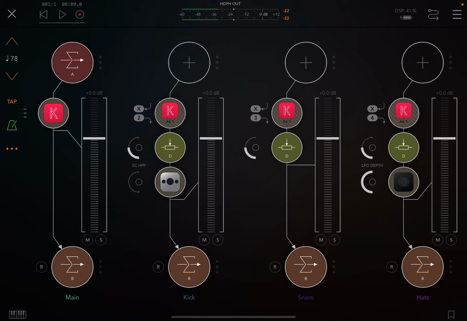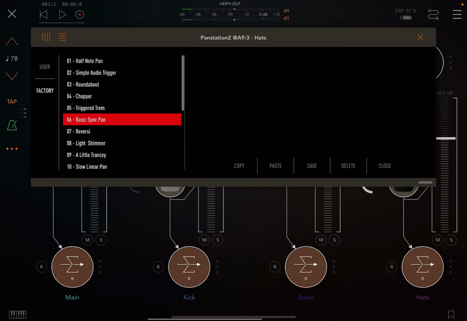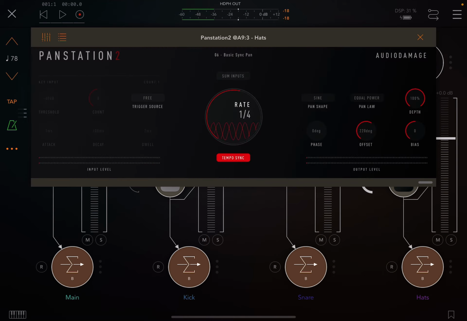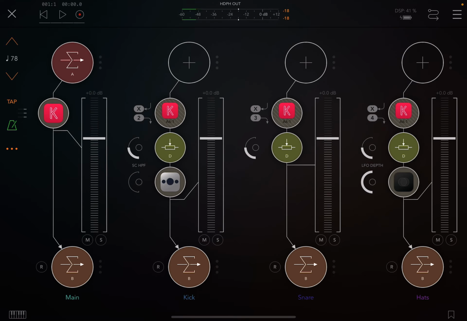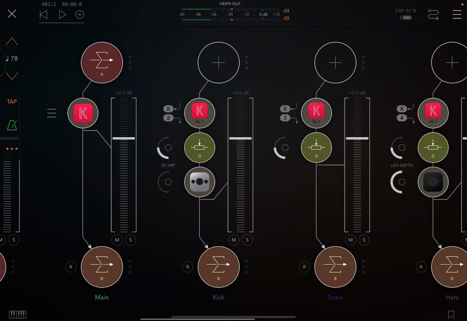It's a feature you could do. Another thing I added in is I was looking at some hi-hats to make them better. And you don't have to do this, but Pan Station 2, another Audio Damage, they're pretty good. First of all, I love it, but I added it to the hi-hats because there's something about panning the hi-hats when they're in sync and auto-panning back and forth that gives the ear this impression that the drums are spaced out. I don't even know what it is. I can't explain it 100%, but it works.